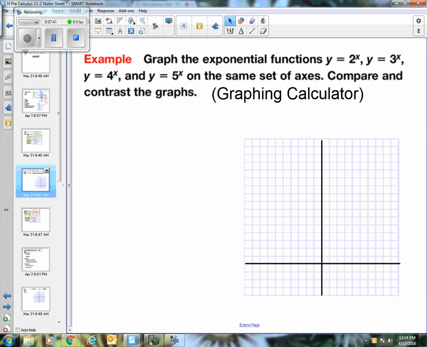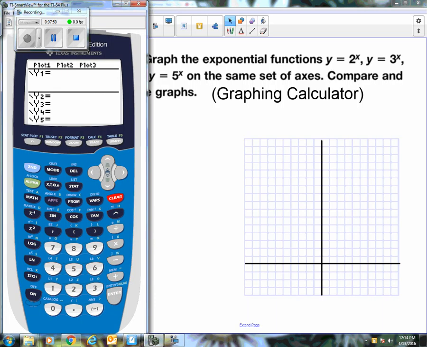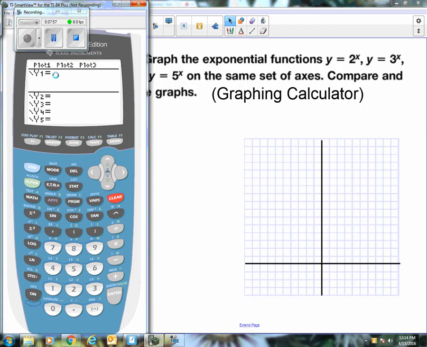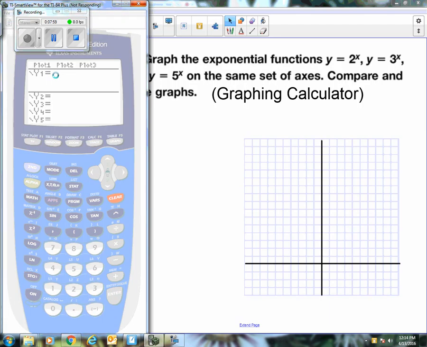So I'm going to have you on your graphing calculator, so go ahead and you can pause the video, type in these 4 equations on your graphing calculator and see what that looks like. So go ahead and pause so you can type those in and we can talk about the comparisons between them. So when we're looking at being able to decide what those graphs are going to do.